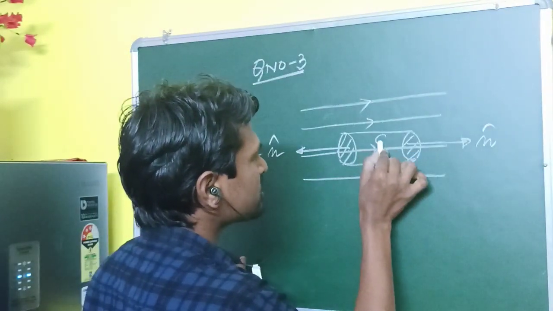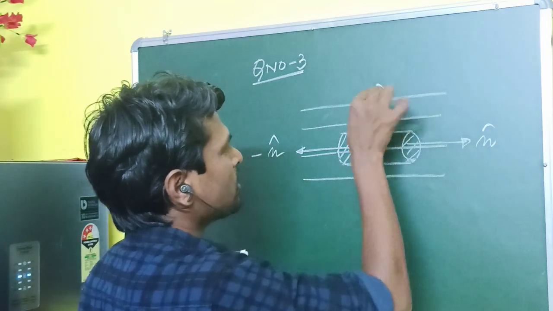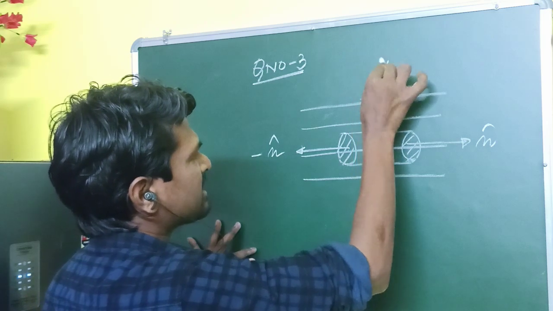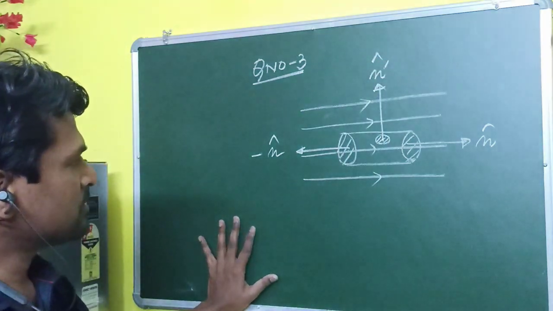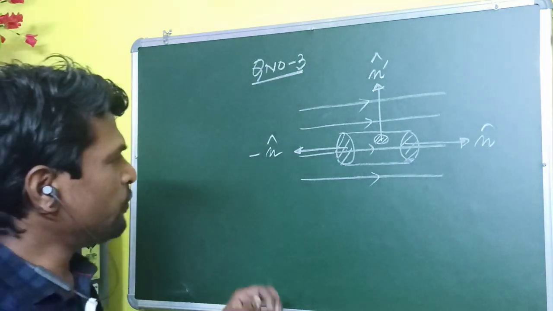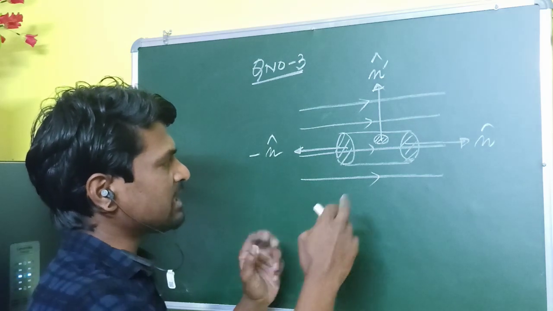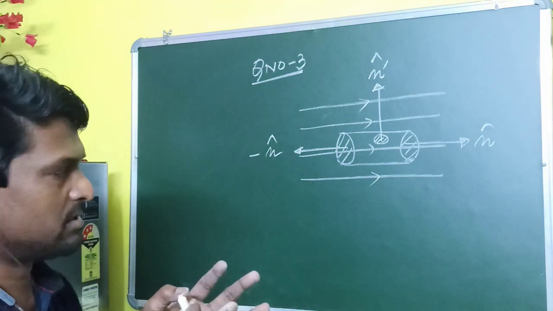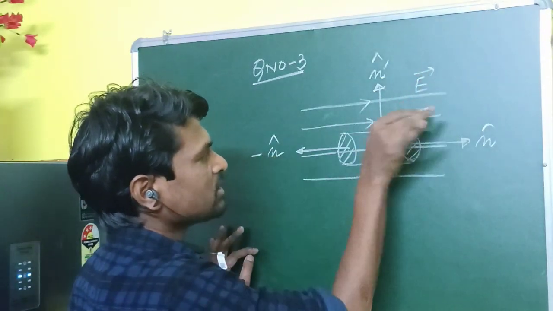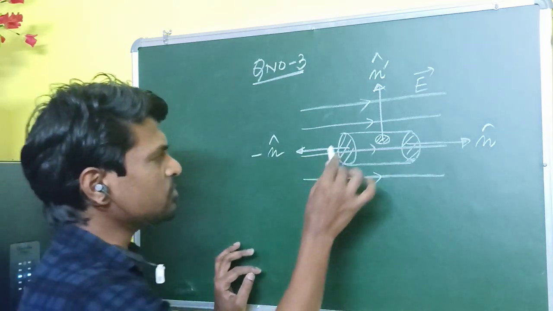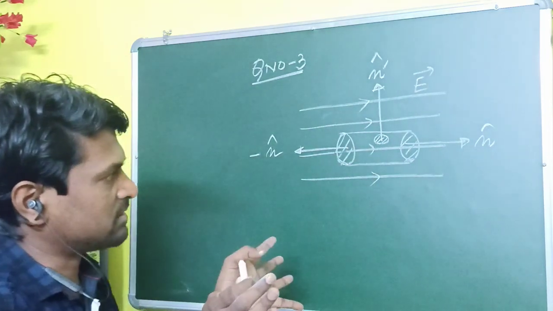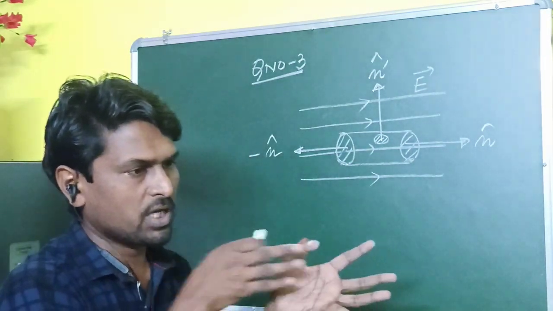But if we choose a particular surface along the curved one, suppose its normal is n dash cap. Take a small portion of area. Suppose you think that there is a charge within that particular cylinder, so you have to take the electric field along that direction, and take the contribution of all the flux coming from that surface and that part. For that particular curved surface there is no flux. Flux means how many electric lines of force penetrate that surface.